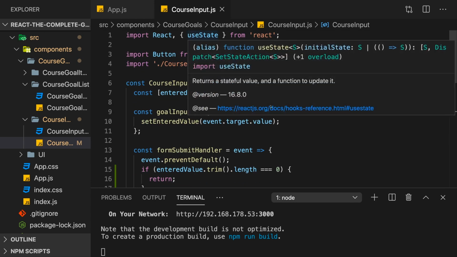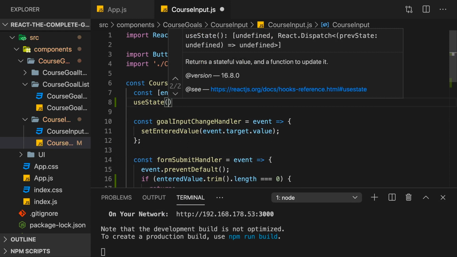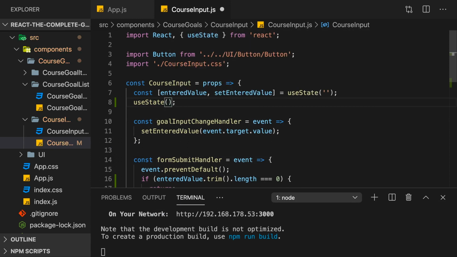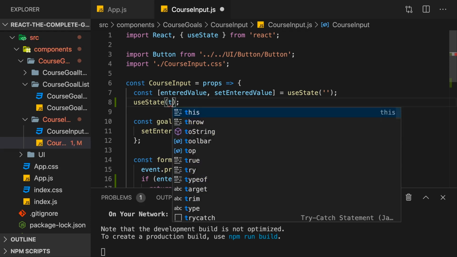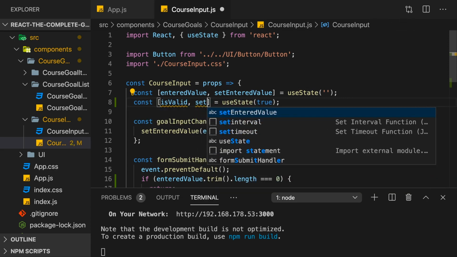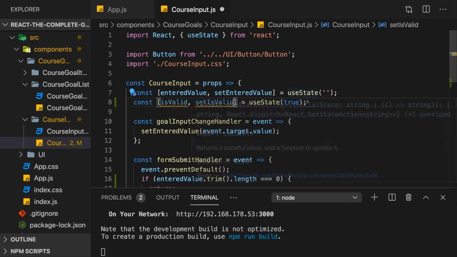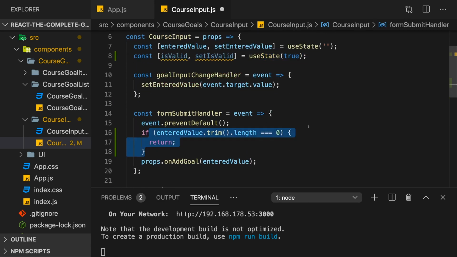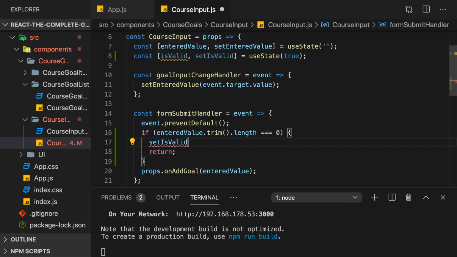Well, we can manage an extra piece of state here, and that state could be an indicator for whether the user submitted and entered something valid or not. So it's a true or false choice, and therefore we'll be working with a Boolean. And initially, let's say, we trust the user, so initially we set this to true, and I'll name this state isValid, and the updating function setIsValid. Now, as long as this is true, I consider the input as valid. If we make it into this if block, though, I know it's invalid, and therefore we can call setIsValid and set this to false, because what the user entered and submitted definitely is not valid.